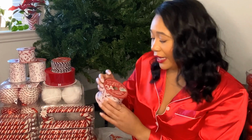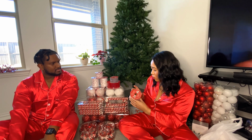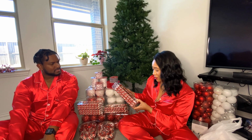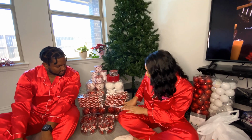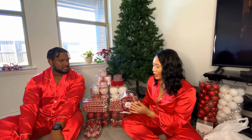So very, very great, because as you can see, the actual prices aren't written on these, like $10 for a spool of ribbon. These little candy cane ornaments cost like $12.99 for one of these. I have some other bulbs here. Just this little case of the little candy ornaments, $14.99.